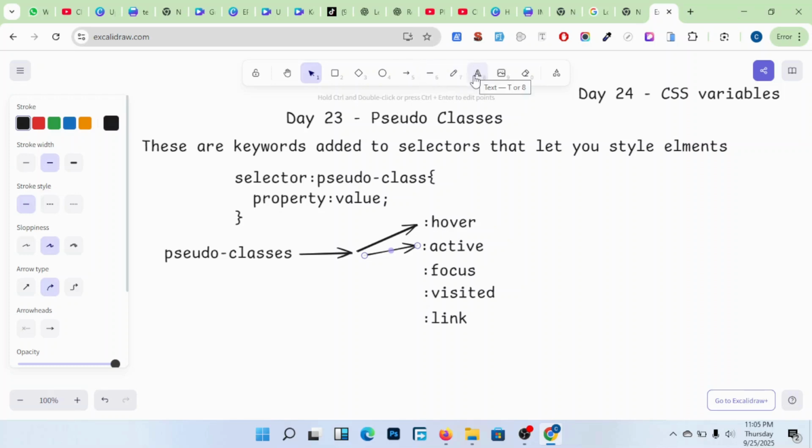Just know that one is a pseudo class by default. So that is how a pseudo class looks like.